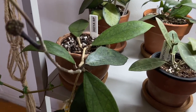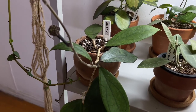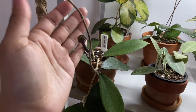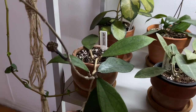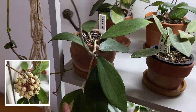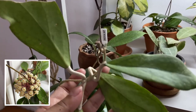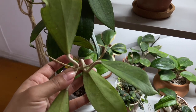This is my Hoya sp. I got this guy as a cutting at a swap, and this peduncle already flowered for me, and I shared the flowers on my Instagram, and they're just so pretty and they smelled really good. And then it has another peduncle down here. I don't know if it's gonna capture that.